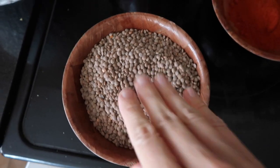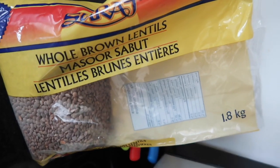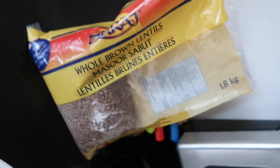So these are the lentils that I like to use, and they are small brown lentils. I prefer those over green or red. I find they just have a better consistency in the soup. And I'm going to show you the nutritional content is phenomenal.